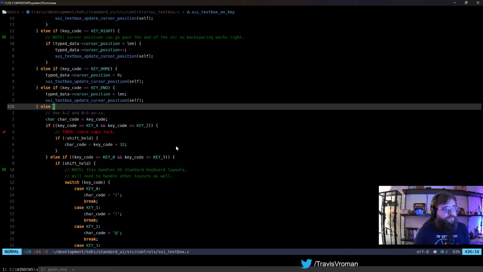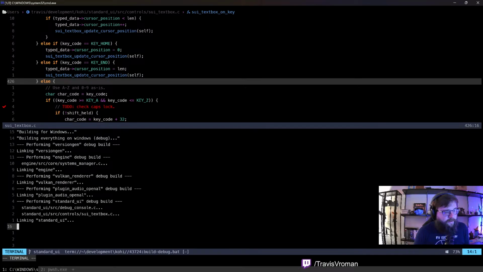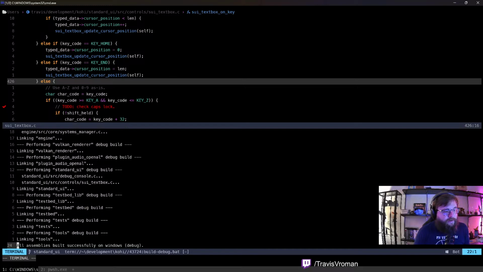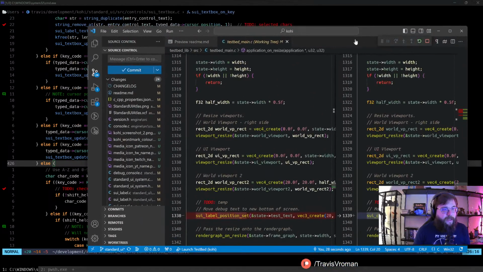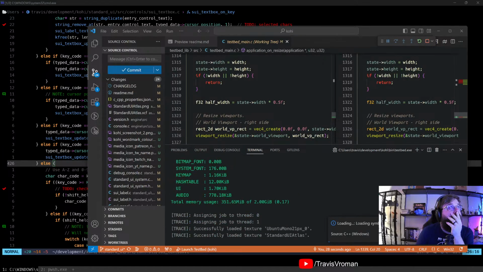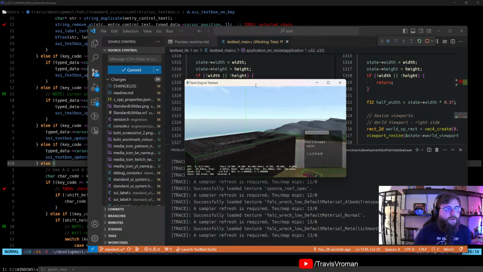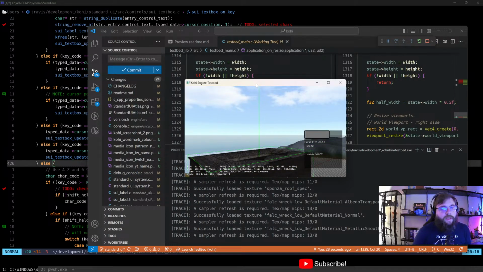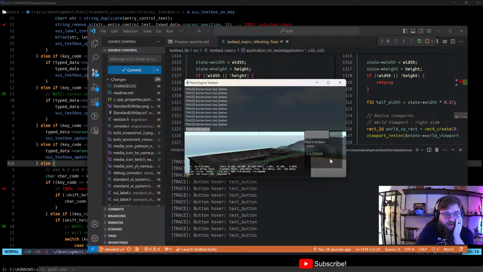And so with all that, I think I already built this earlier, but let me just go ahead and check. We did have a minor version update, so there's that. And we'll go ahead and run this real quick. Let me just bring down our debugger here, and we'll run. All right, and just to make this a little easier to see, I'm going to load up a scene. And I'll bring up our debug console. You can see I kind of cleaned this up a little bit. I moved this over here and straightened things out a little bit.